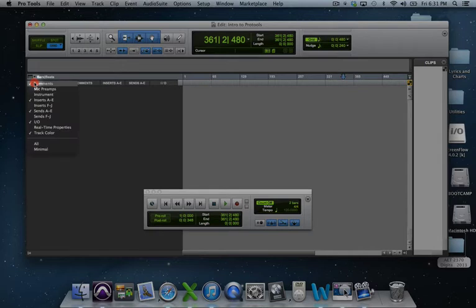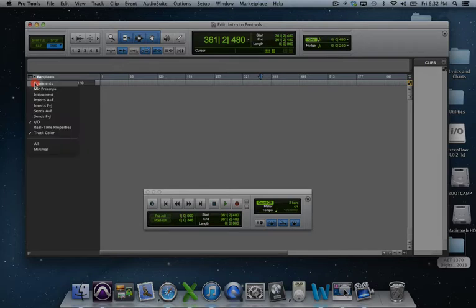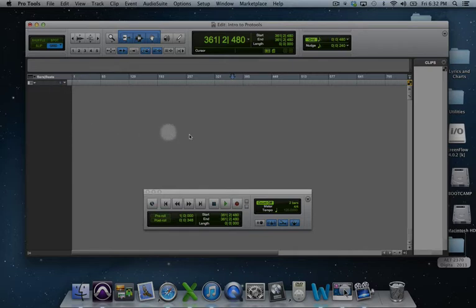So I'm going to go ahead and look at this particular drop down, and it's asking me, do I want to show these comments? Let's just get rid of all this stuff. That way I can have some more real estate on the screen. So that's this particular little drop down here. And then I might end up showing them later. Track color, we'll get rid of that too. Okay, so that way I have a little bit more real estate to open a file. So I still don't have any audio in this session.